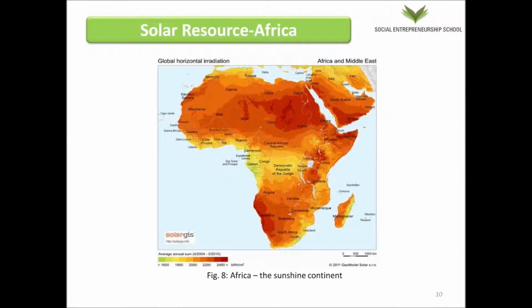This slide shows a close-up on Africa for the same solar resource map. Here you see the best regions in the African region and the Arabian Peninsula. As you see in the northeast, and in Namibia in the southwest, the values are highest. They are measured in kilowatt hours per square meter and year, and as you see, values of up to 2500 kilowatt hours per square meter can be achieved.